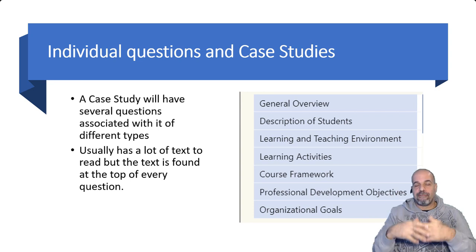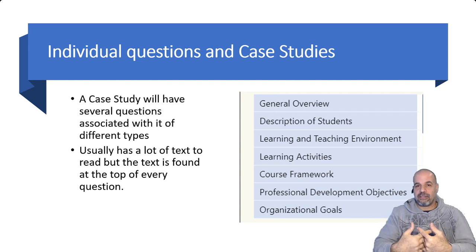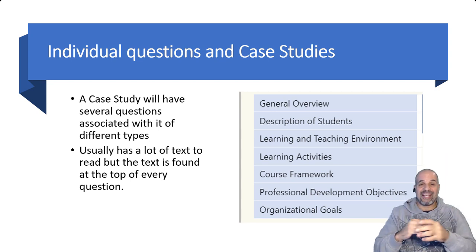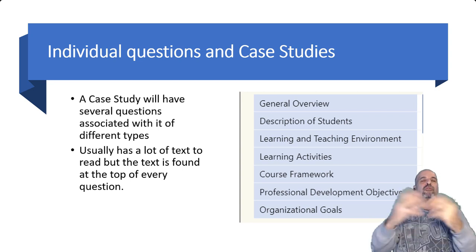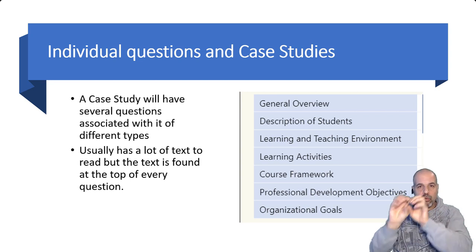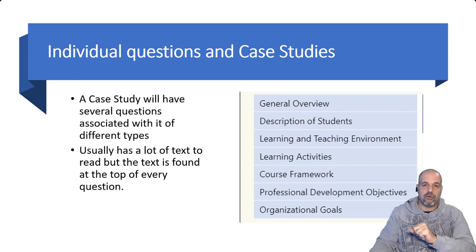Now, again, if you're not a fast reader, if English is not your first language, you're not a native English speaker, or like me, you're dyslexic, reading all these case studies can be daunting and takes a lot of time. So this is why I come in with this tutorial to help you with some tips and tricks so you don't have to read all of that material. Each question will be focused on a particular rubric. So the first thing to identify is what rubric that question is for.